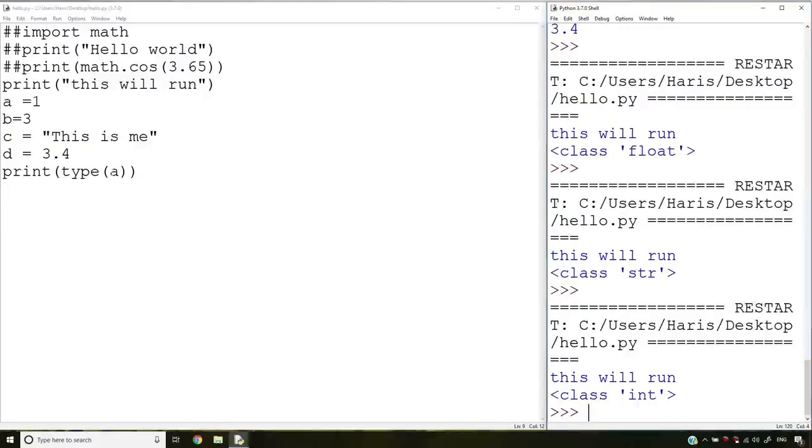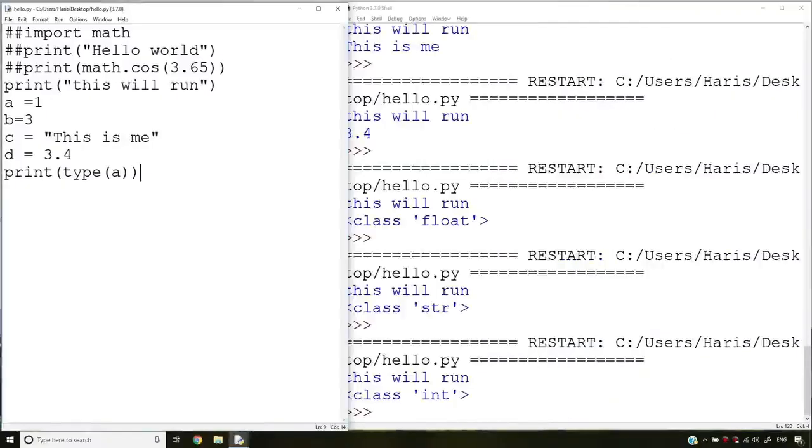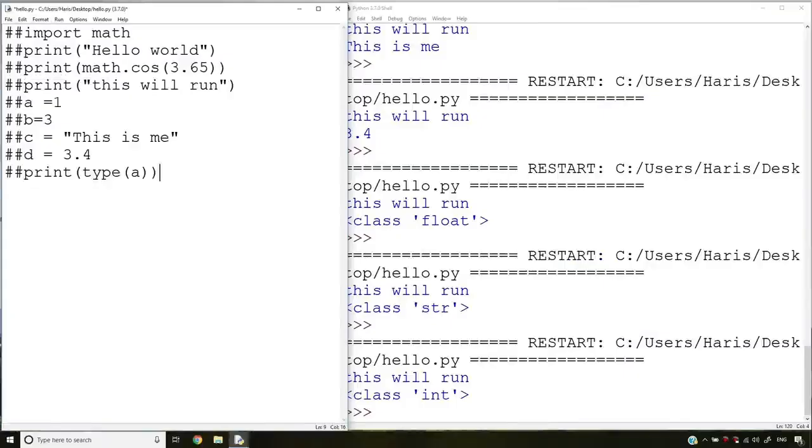For beginners, I don't think it is a lot of problems. Just keep in mind that if you're adding two numbers, both should be integers or both should be float. If you try to add a string and an integer, then it will show some error. Now I am commenting out the next 6 lines.